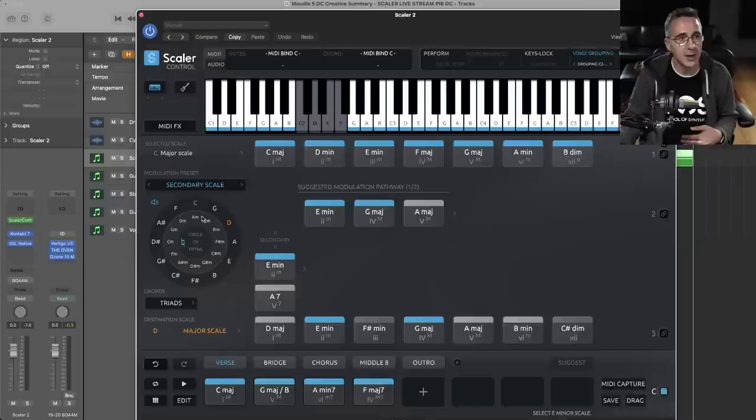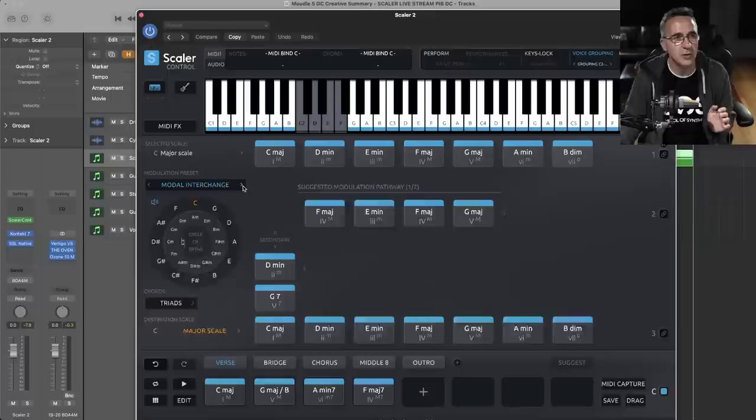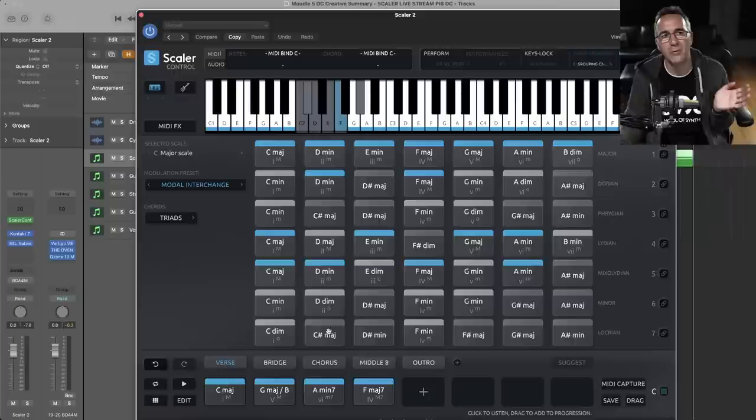I said, how do I get back to the C major? And it said, well, follow these chords. That G7 sounded nice, but the D minor sounded a bit out of context for me. So we went into the modal interchange and said, that D minor sounds a bit weird. What other options can I borrow from? Could have borrowed from anywhere, but I kept in this laneway here, and I chose the C major, which effectively said I was borrowing from the Phrygian or the Locrian mode.